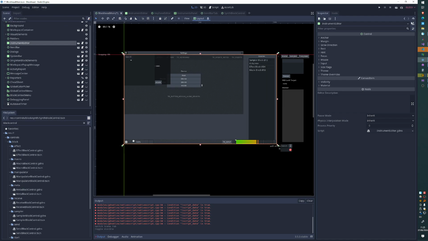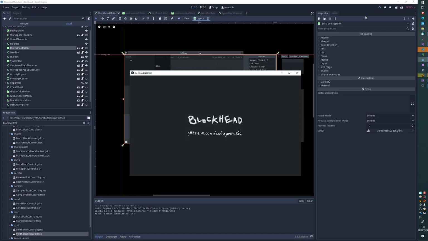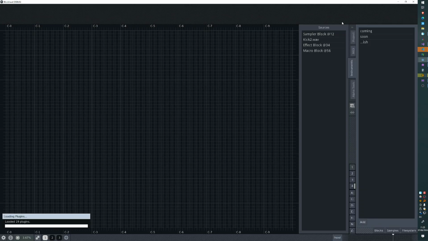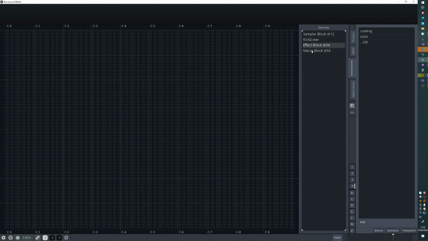I actually made this thing like a year and a half ago. So the idea is you'd have a key zone editor where you can have different sources of things that you want to trigger using MIDI, and you could velocity and pitch map it to the keyboard.